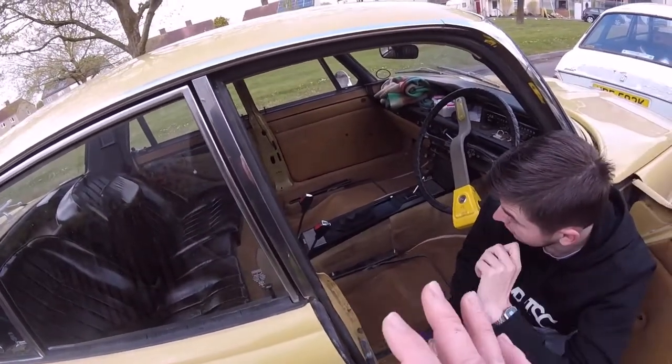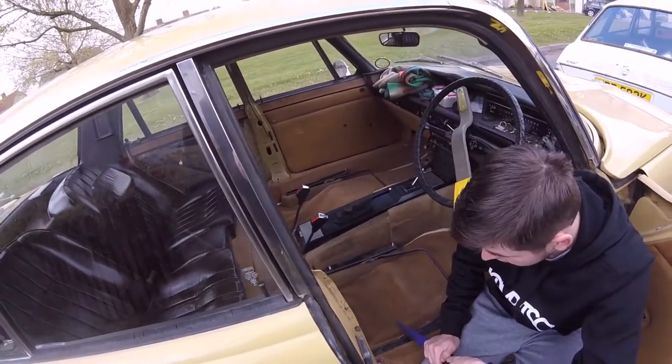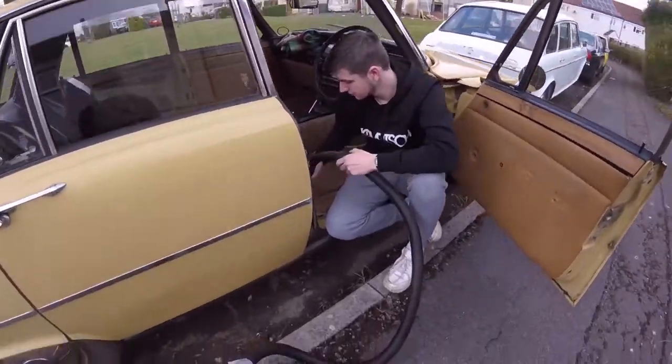The driver's seat took the biggest part of the day to do, so we've still got plenty to do at the moment. This video has been broken up into about so many days. So right, I'm going to let the youngster carry on with the tripod job.